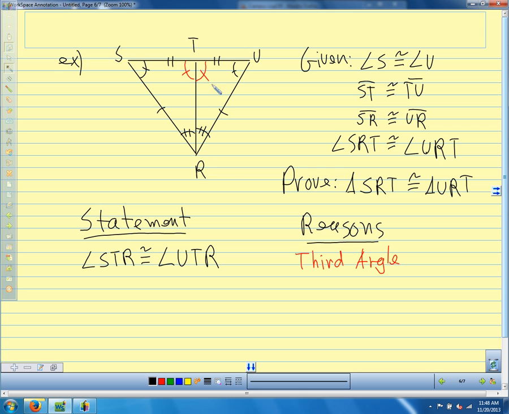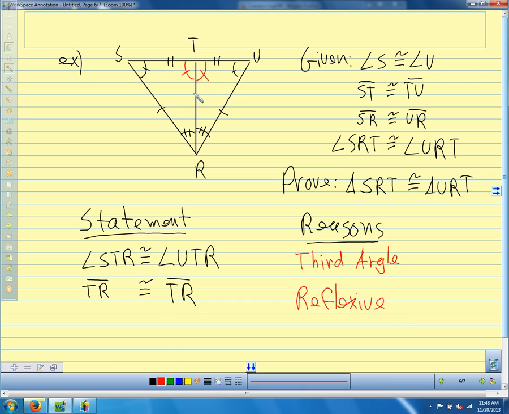So now we have 3 angles, we need 3 sides. Well, now they share this side TR. So I'm going to say segment TR is congruent to segment TR. Who remembers what our reason is that we can say something is congruent to itself? What is it? Symmetric, that means we can turn it around, so you're very close. Think of the word we confuse it with, we thought of it being the same on each side. So a lot of us wanted to say reflective, but this would be the reflexive property. When something's congruent to itself, it's the reflexive property.